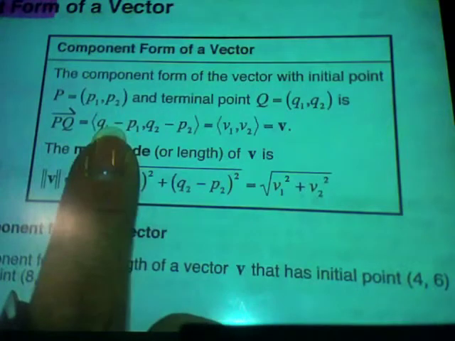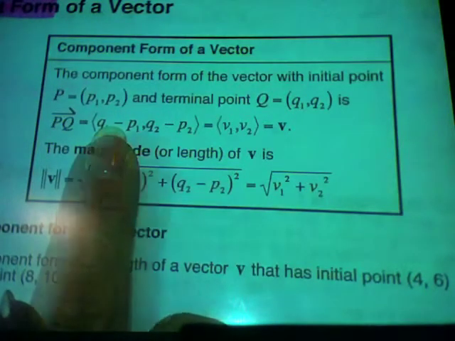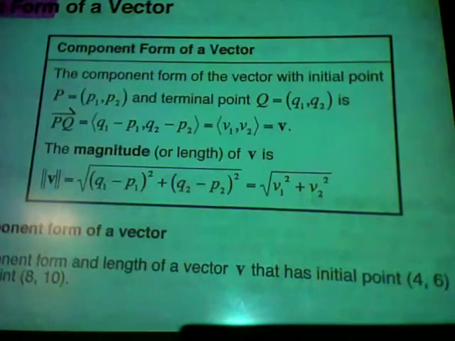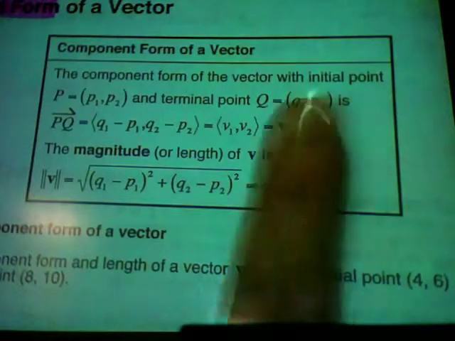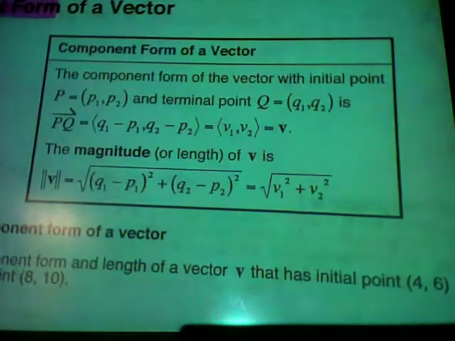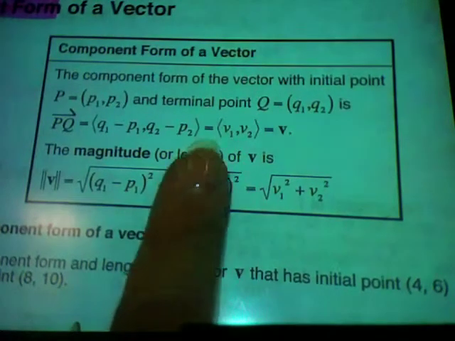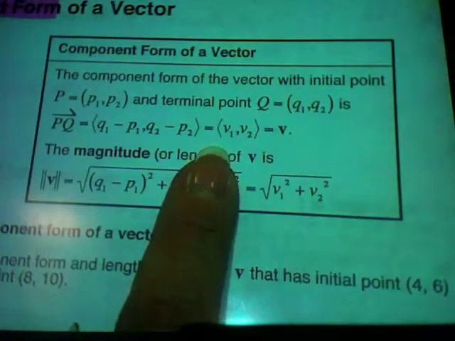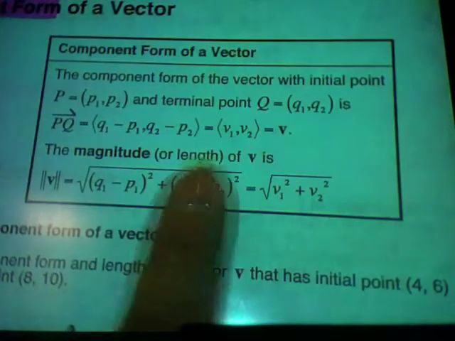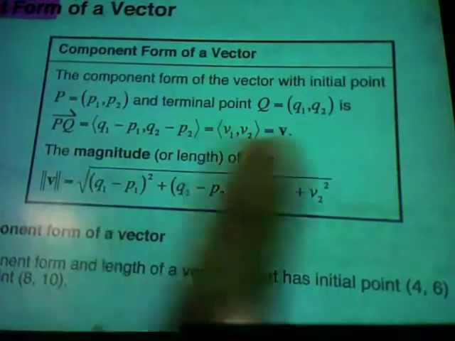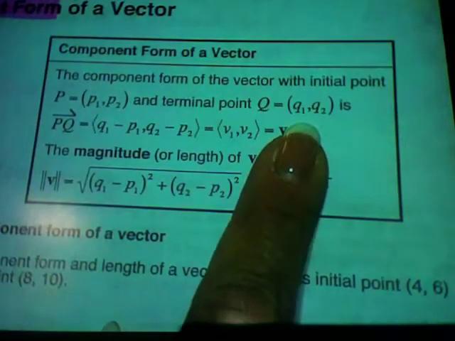All we do is subtract the x values, right, and subtract the y values, but which one comes first? Is it initial minus terminal or terminal minus initial? Yeah, you always start at the end and work backwards. So you're going to do terminal minus initial, always. And then we end up with this new, what looks like an ordered pair, but what's the difference in notation? It has like these less than and greater than signs, right? And that denotes the component form of a vector, which is different than the ordered pair that you see of the initial point and the terminal point.